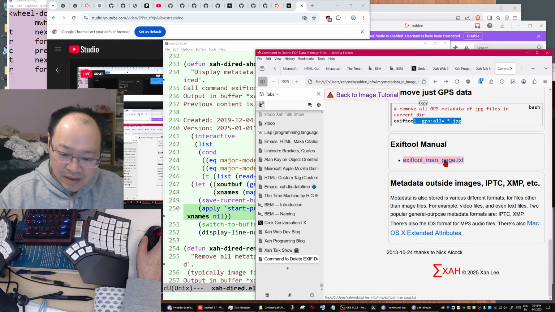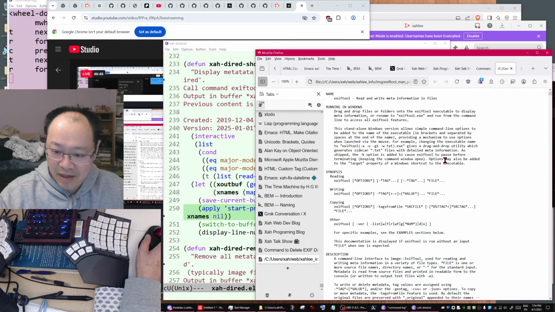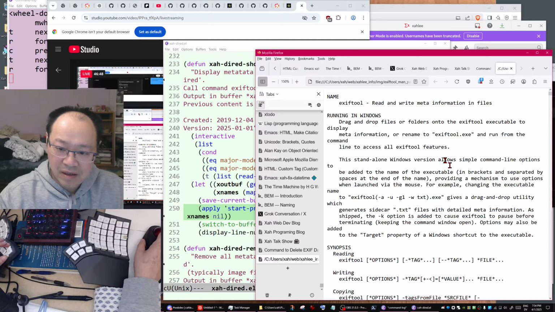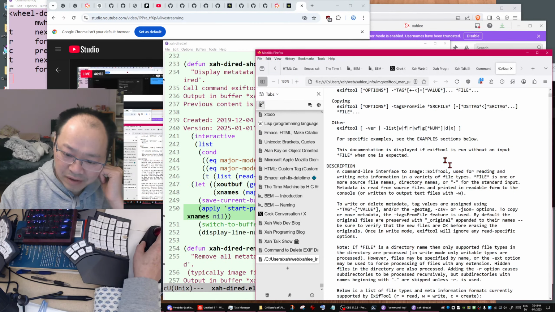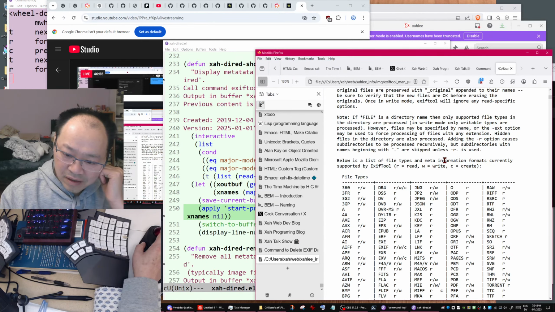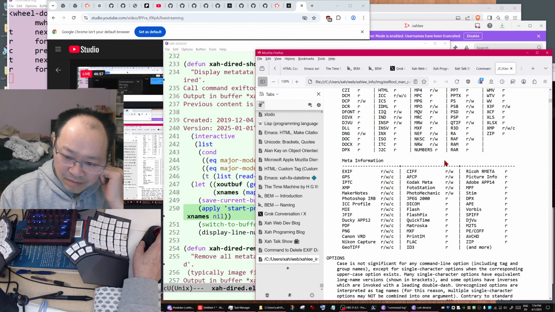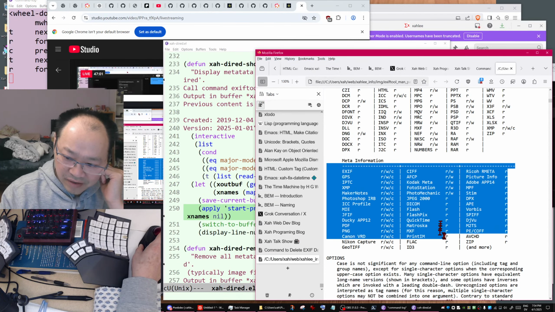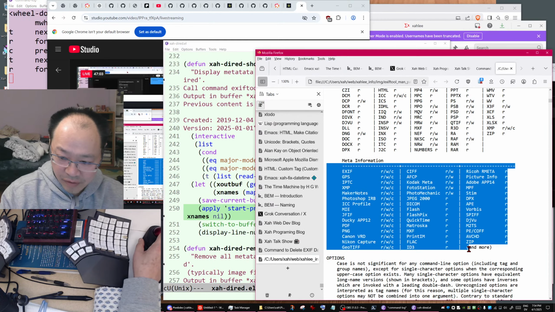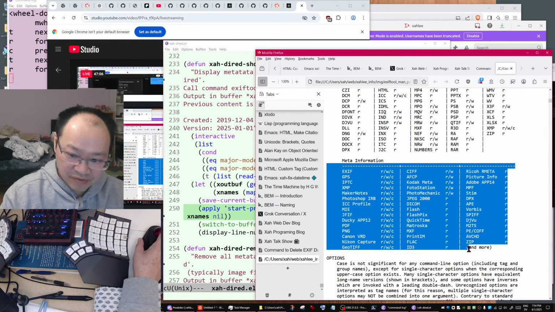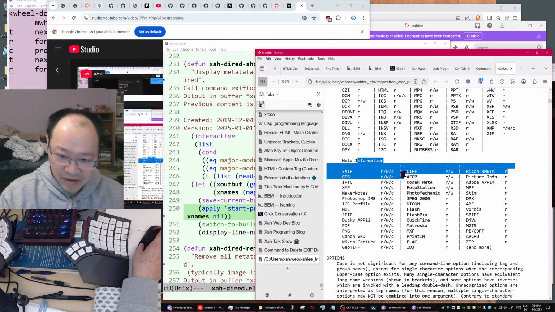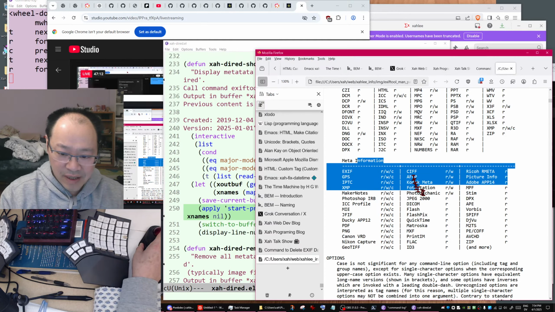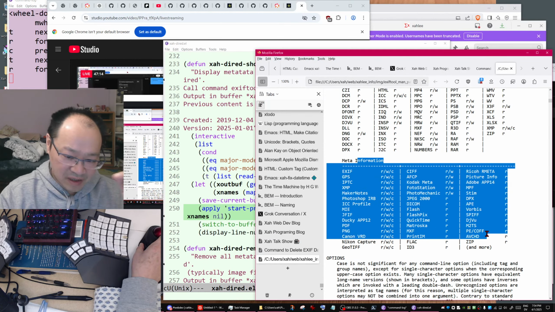You know, so the EXIFtool man page is very complex. The complexity may be due to the complexity of the metadata of different image formats themselves, which I believe is fairly complex, because you got the EXIF standard, you got GPS, you got quite a few from different standard bodies.